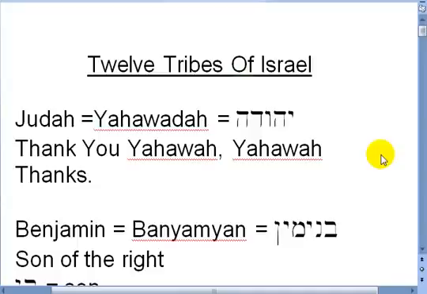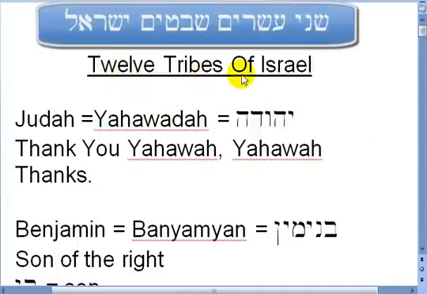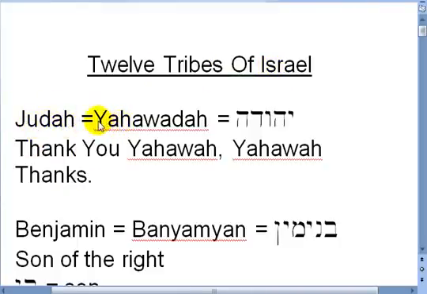All right, so we're just going to start it off. This is the 12 tribes of Israel. The first tribe is Judah, as you brothers know. The way you say Judah in the Hebrew is Yehowadah, and you see it here. This is the Syrian script. I use the Assyrian or Syrian script, which is the Aramaic, for this lesson so that the brothers out there who are not familiar with these characters can get more familiar with it, because the majority of the Torah you're going to see out there is written in these characters. So it's good to start learning these letters.